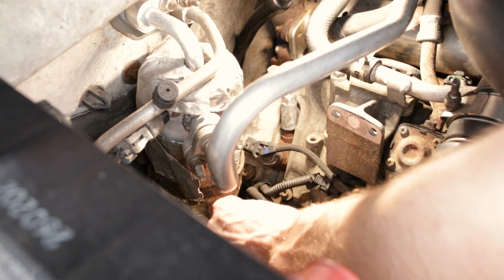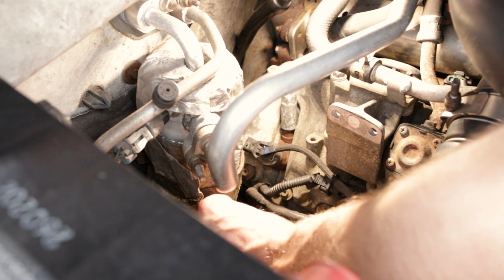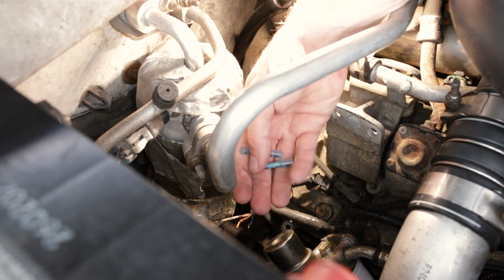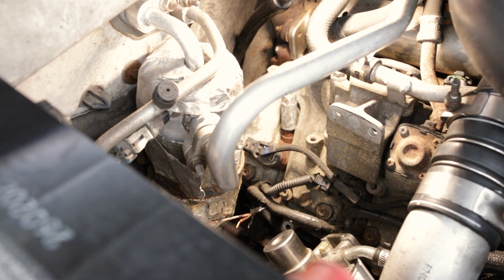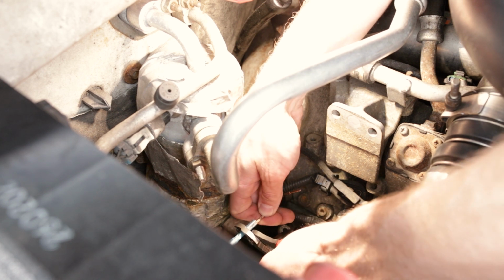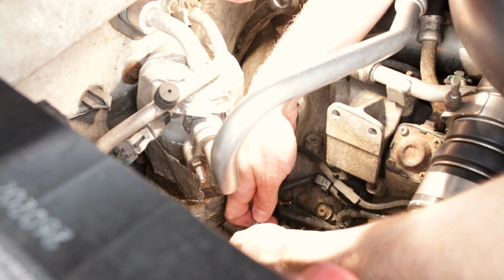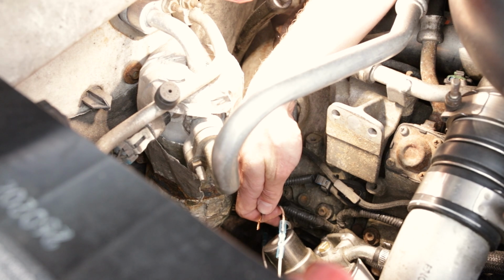Make sure we get down to some nice clean copper on these wires. Make sure there's no corrosion and crustiness in it, cause that could cause some resistance and issues with our electrical connections. These are the provided connectors. Just gonna go ahead and crimp these on to the new pigtail. Make it a little bit easier when we get down there. Scrub her down, do a little tug, make sure you got a good connection.